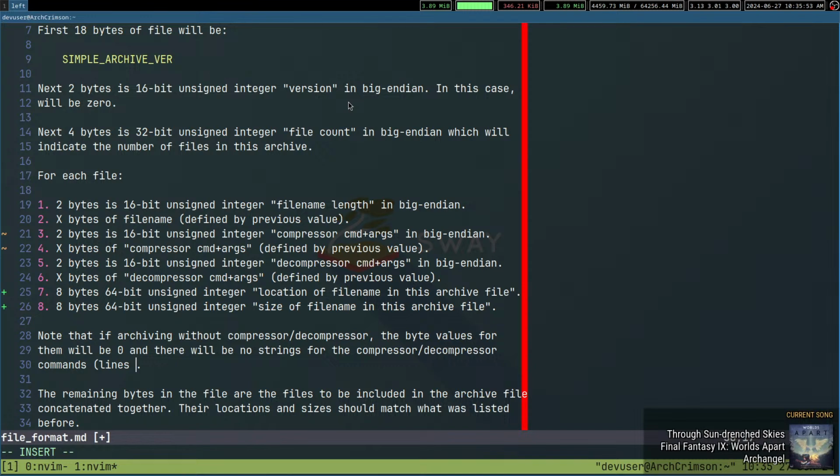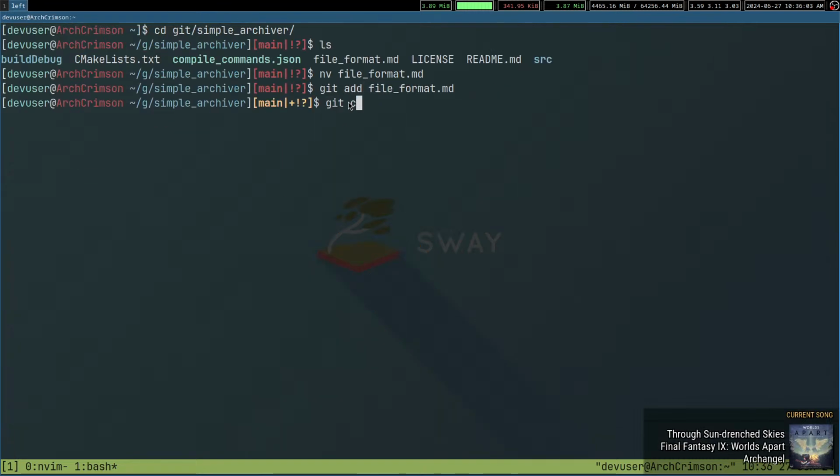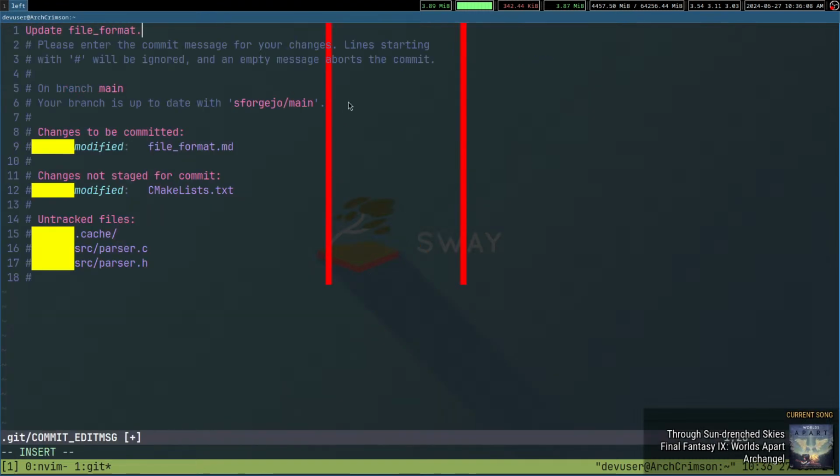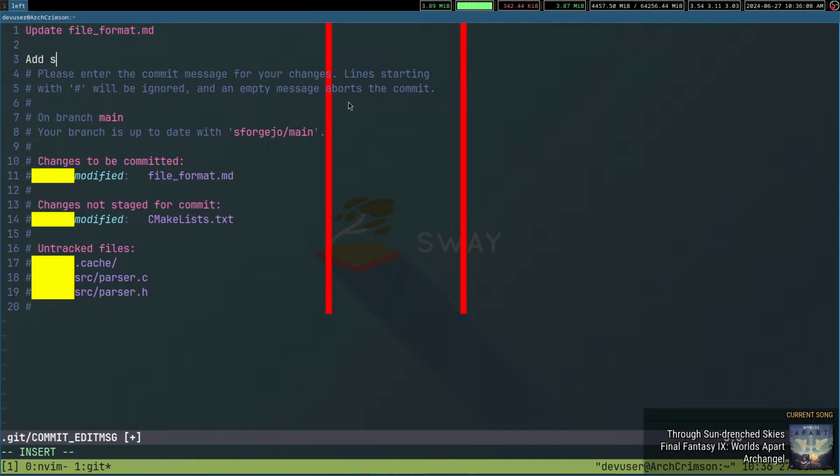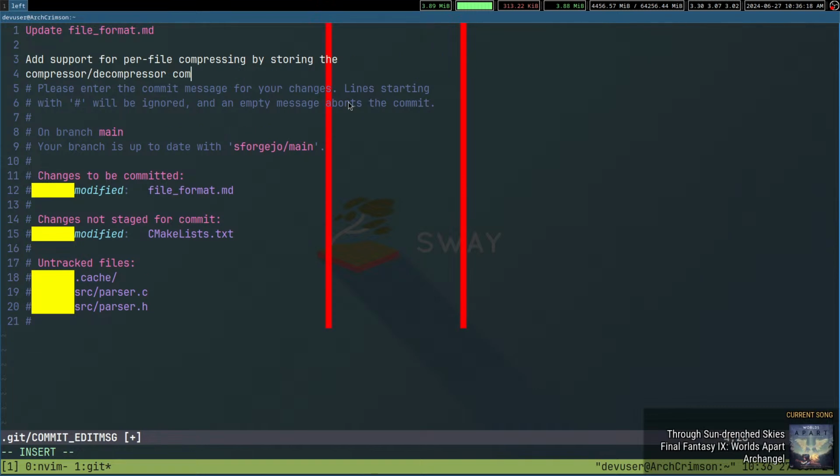Lines 4 and 6 in the previous file entry will not exist. And support for file compression by storing the compressor and decompressor commands in the per-file header part of the simple archiver.